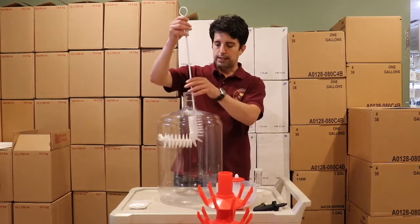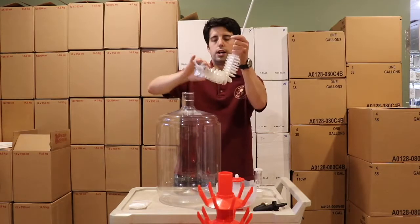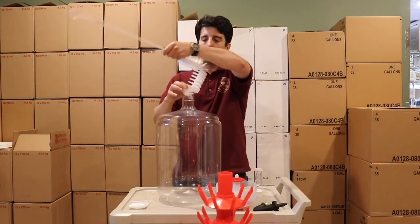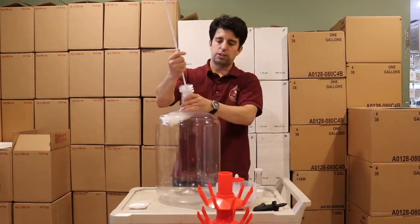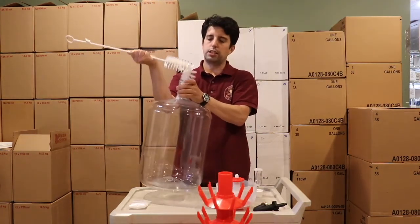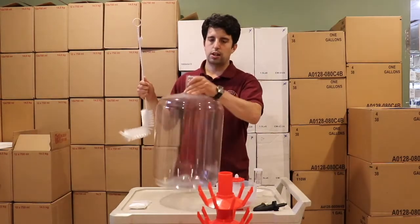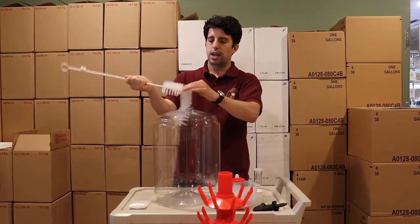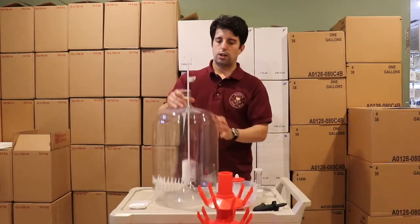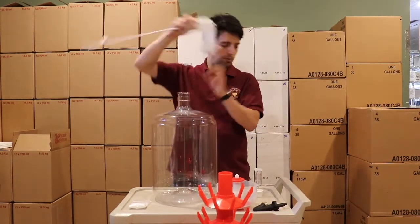And then going back to cleaning, here we have an L brush. What this L brush does is it cleans these ridges on the side. That seems to be the place where there's usually sediment that builds up, and this allows it to be cleaned very, very easily. It's non-abrasive, so you don't have to worry about scratching anything on the plastic, which is really nice. And you can also go straight to the bottom or to the side. It's a really handy tool, and we're really happy with it. So, I'm going to move this to the side here.